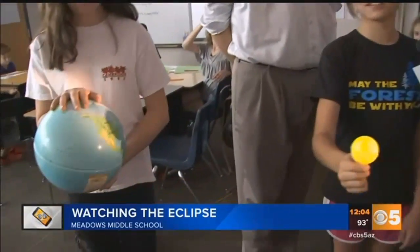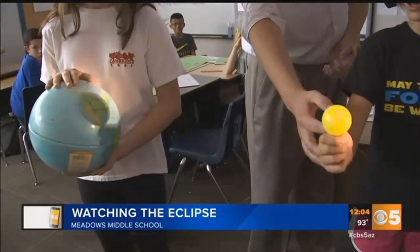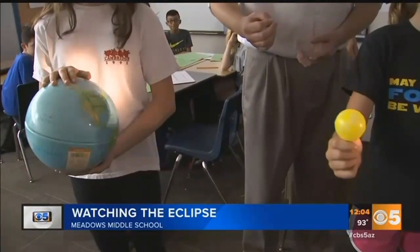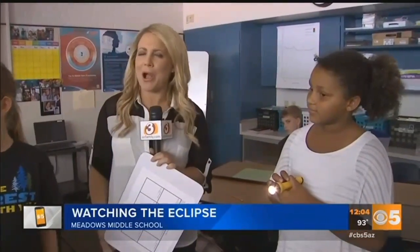They were on the field earlier, and now they are back here in the classroom. Molly, explain what you're doing. I am moving the moon into its position. We see Molly as the moon — and this is cool. Science teacher Mr. Lamb explains why this connects to what they saw outside. What this does is connect what they've seen outside, which is far away, to extremely up close, so they have a good view of what's happening with the moon going across and blocking out the sun. It's so important that they have that connection so it sinks in and solidifies their learning. All throughout the day they've had data observations and different assignments. Definitely a very memorable day at Madison Meadows — they'll always remember August 21, 2017, the day they got to take part in the solar eclipse.